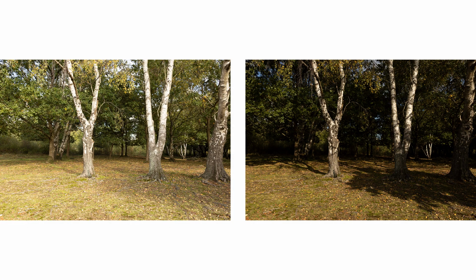I'm going to take 2 images here of these trees, and the first one I'm going to photograph using the in-camera light meter, and the second one I'll photograph using the dedicated external light meter and show you the difference. I'm going to put those images on the screen now for you, and just explain exactly what I did.